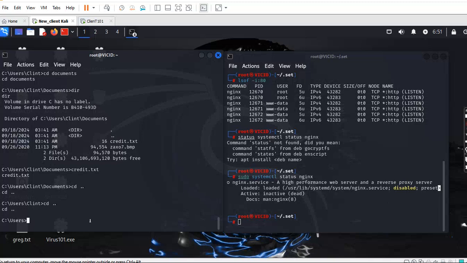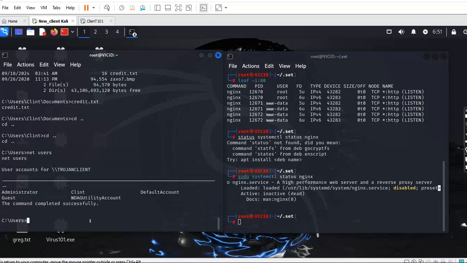So I'm on users now. If you want to know the users on this container, I say net users. It's telling me this man called Clint is an administrator. So these are all the accounts that are running on this machine.